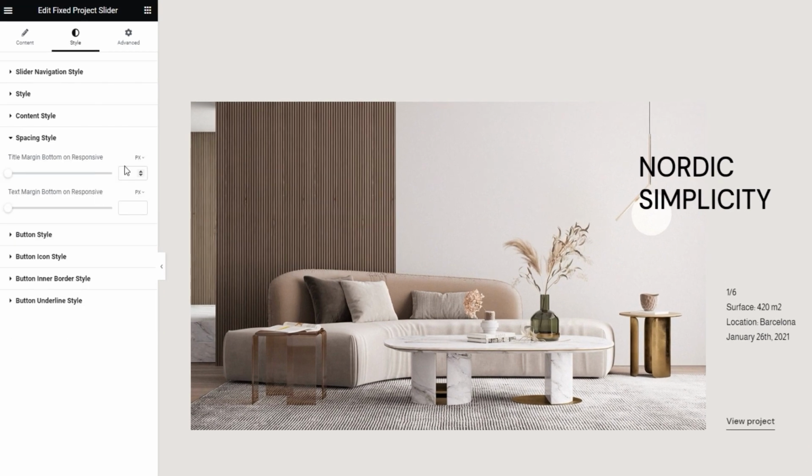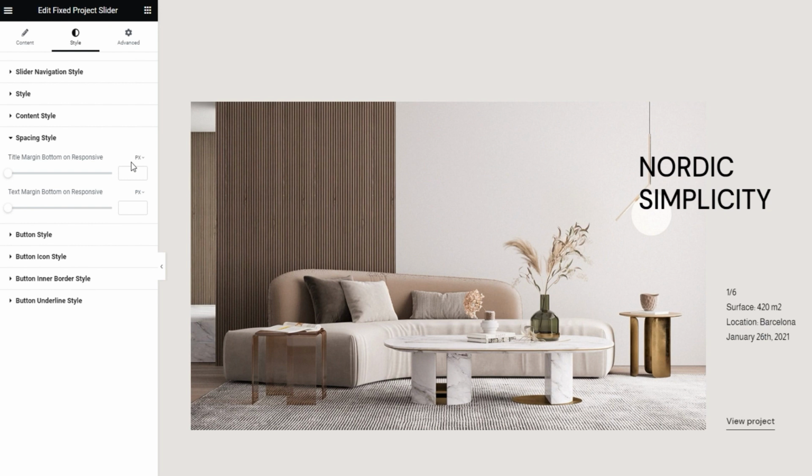As you can see from the names of the two options here, this section is for adjusting margins that would come into effect when the responsiveness settings are engaged. This is just to give you added control over how you want the text in your slider to look. Generally, you don't have to worry about this. Each of the Qi Addons widgets is coded to be responsive and designed to look good on various screen sizes. Additionally, you can use the Elementor option at the bottom of the screen if you want to make specific settings for a range of different devices.